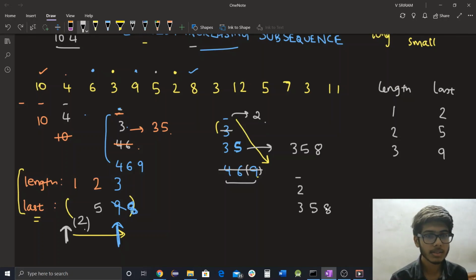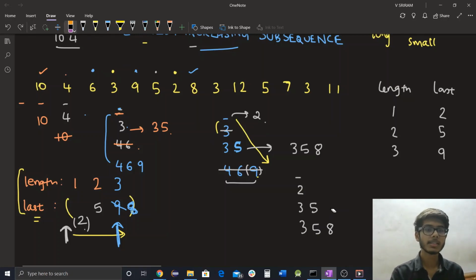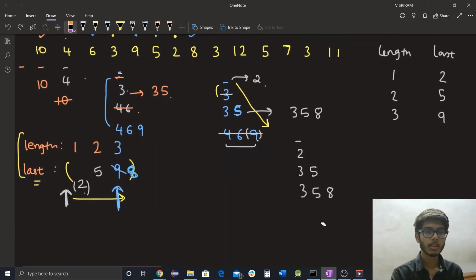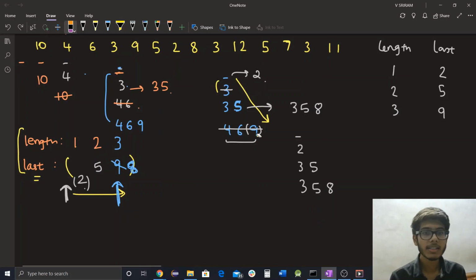Okay, there's a 3, 5 here, 3, 5 and 3, 5, 8. So this is the set. So it does not mean that this 9 is being replaced, but the entire subsequence is being replaced. Now let us update the list here as well. Instead of this 9, there is an 8 now.